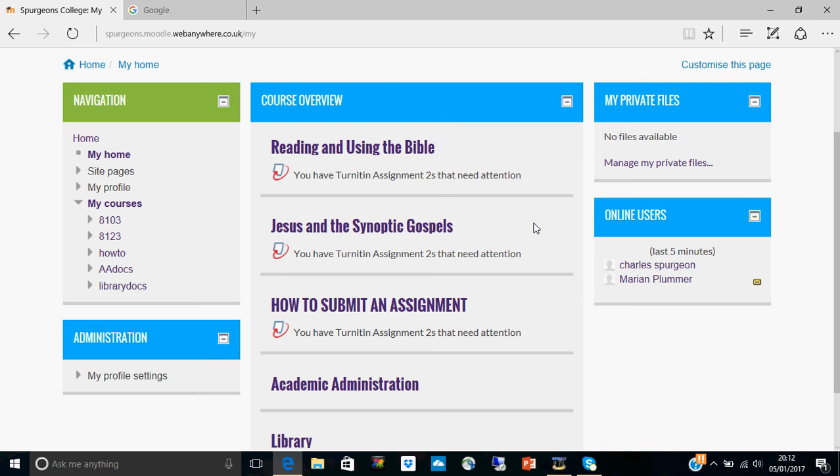If you are a Spurgeons online student, you should expect to see here the units that you have purchased since you registered with Spurgeons Online. These units may be units that you have completed the work for and submitted it for, or they may be units that you are still working on currently. We wanted to ensure that you have all the units that you have previously purchased, and therefore you will see that mixture of units you have completed and units you are still working on.